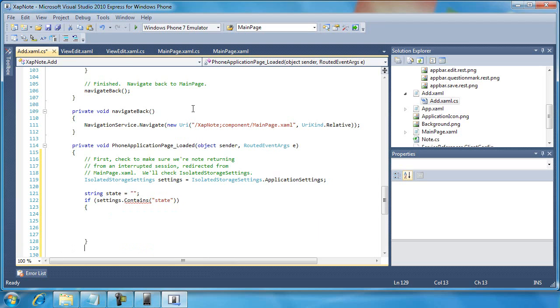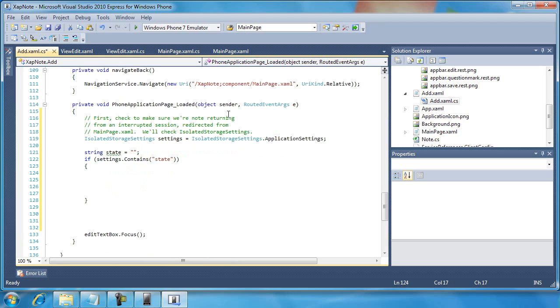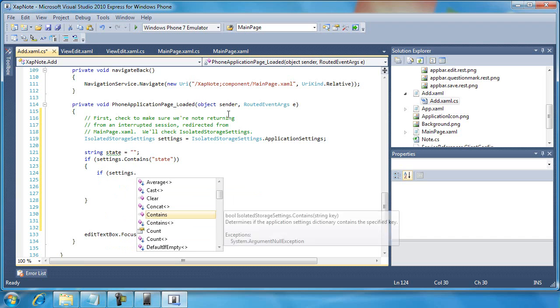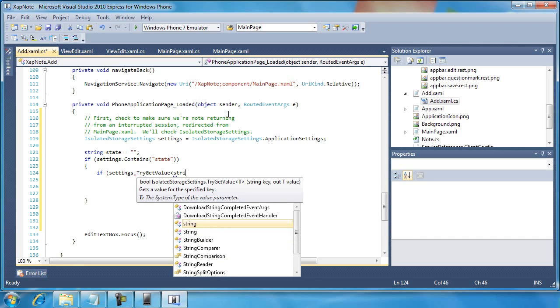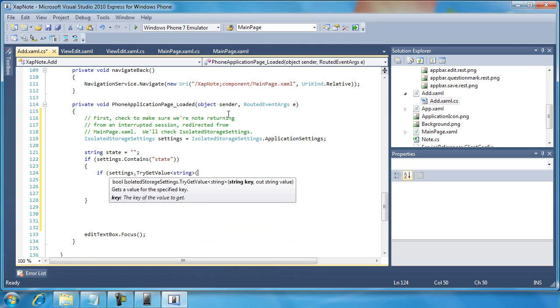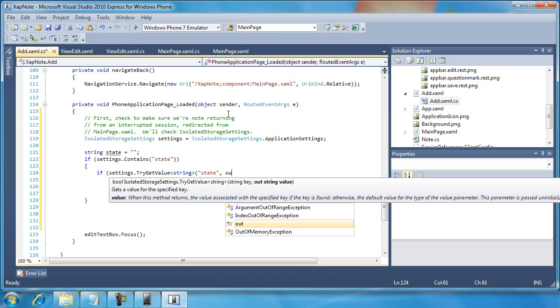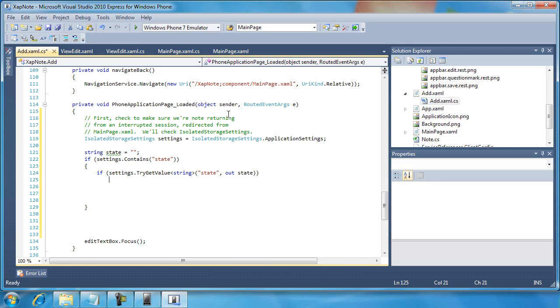I don't want to take the chance that somehow the user got here inadvertently, so we're going to start there. And I'm going to grab out, again, the value of state. This might be a little overly cautious, quite frankly. This may never even have a chance to occur, but I'm not going to take the chance, and I'm going to check to make sure again that we are in fact dealing with a state of add. So if state equals add.